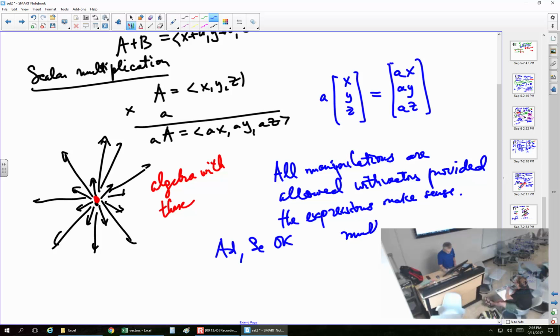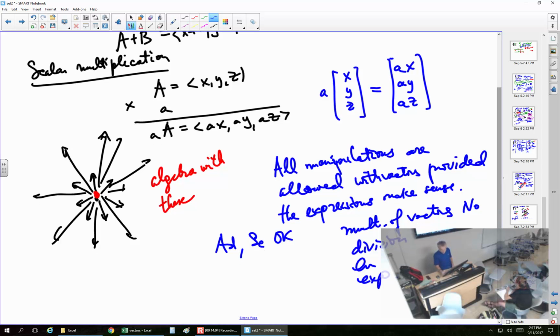Multiplication of vectors. At this point, we certainly do not multiply vectors. Okay, so that's no. Division, definitely not. I don't know, logarithm, exponential function of vectors, all of that is out of the question. And the worst case is, of course, as always with mixing units, vectors plus numbers. That's also bad. Okay, so this is all a no.